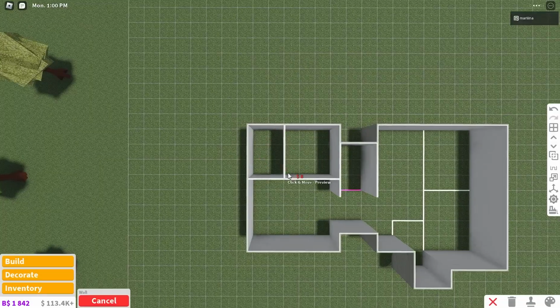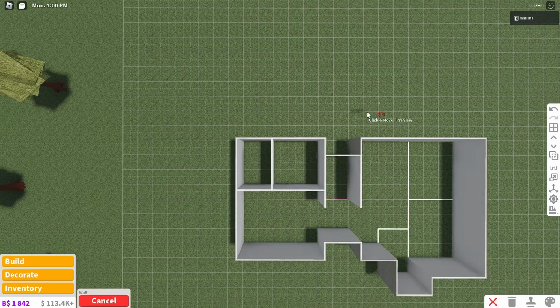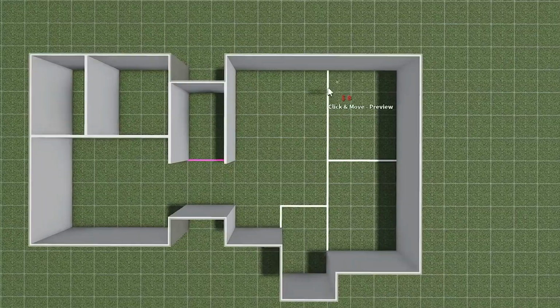Oh, and one more thing about this laundry room, it's actually gonna lead to your backyard. So this is how we're gonna access the backyard. I thought that'd be pretty cool. So this giant area over here is gonna be the kitchen.